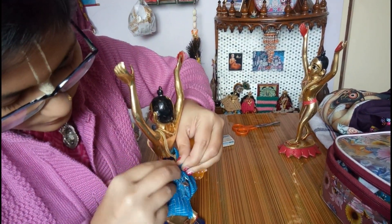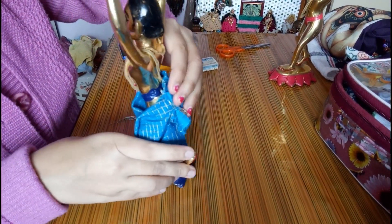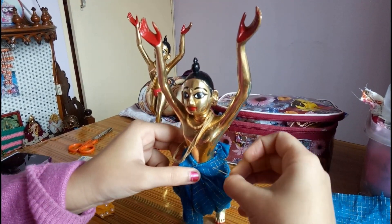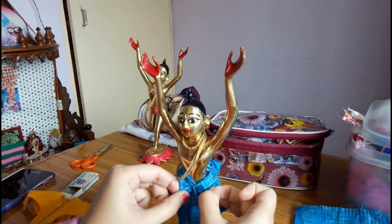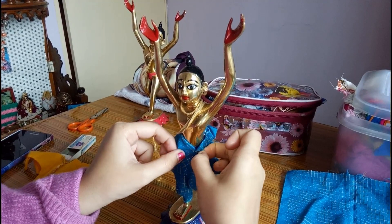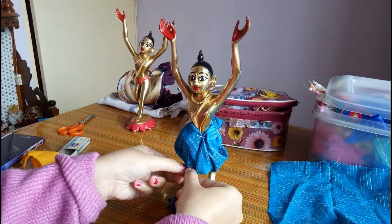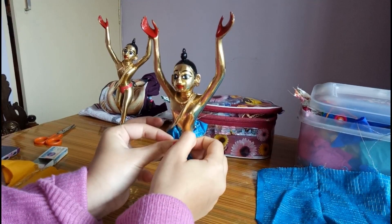Make sure the deities don't get hurt, so you have to be careful. The back is now locked. For the front part, lock it by putting one pin from this side, then from this side — let it show just a little bit. Now fold down the bottom parts; if you want to show the lotus feet, then show them.